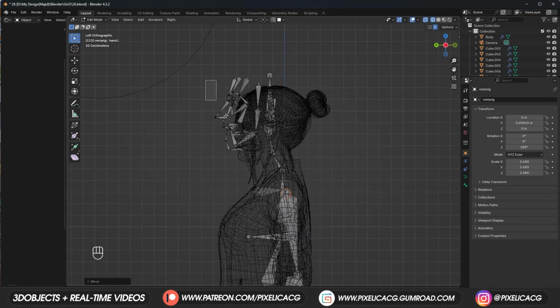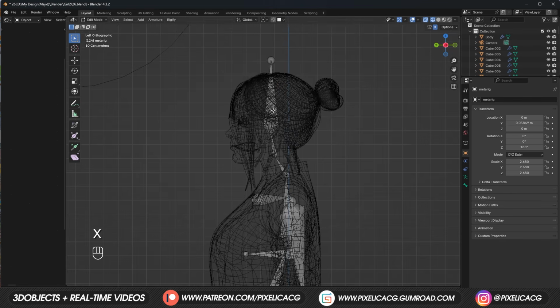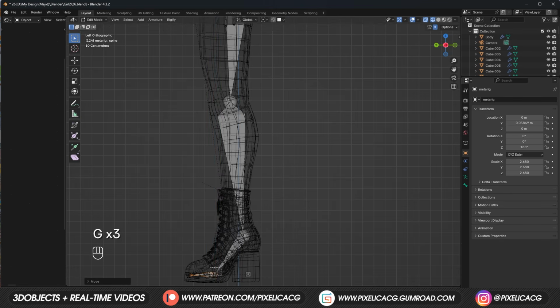We don't need the face rig, so let's remove it. And remember, when you delete these bones by hand, you need to delete the face bone inside this bone. You can double click on it to select it, then X to delete it. Take the inside bones and place them in the right spot too.